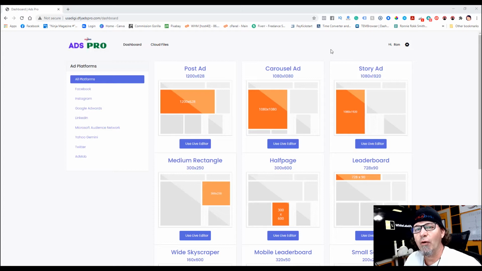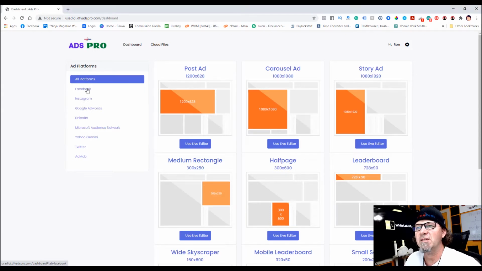In this video, we're going to go over the Done For You Ads Pro version. If you're familiar with the simple ads, which is the little brother of this one, this is the big brother, and this is the upgrade. You can see that it's a lot different than the other one. This one has the exact sizes that you need for different types of platforms, plus a lot more templates to choose from.